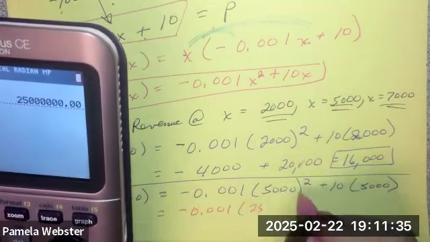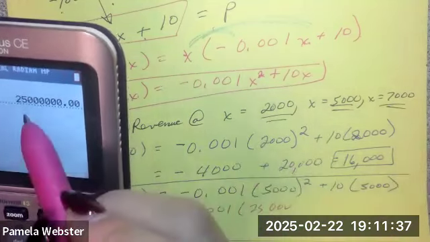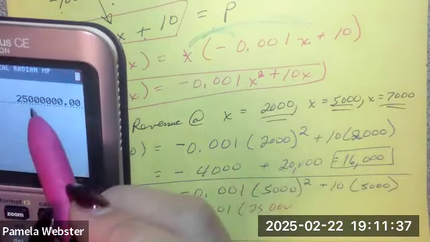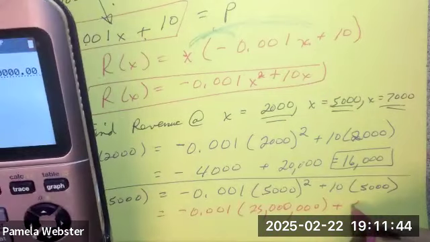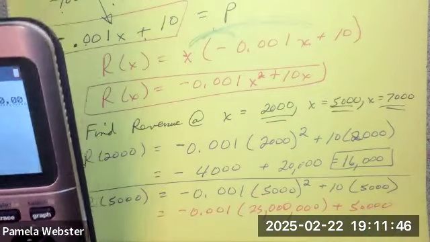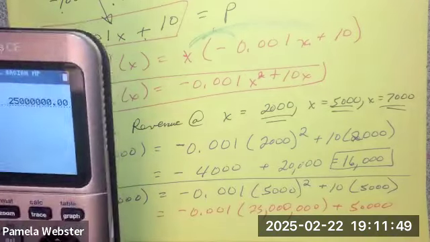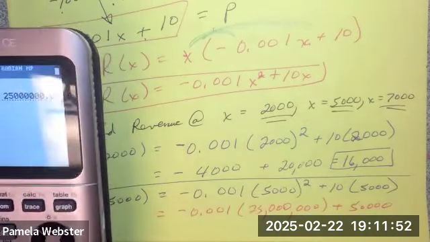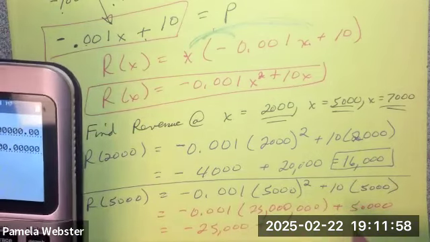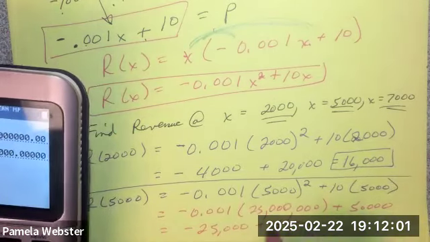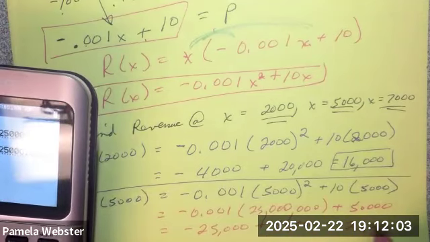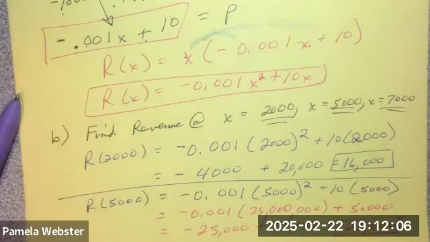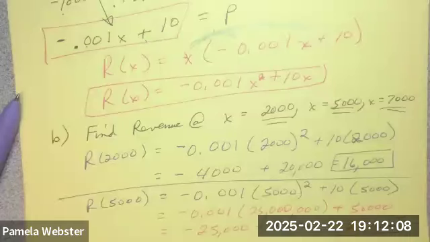Okay, that's 25 with 1, 2, 3, 6 zeros. So 25 million. 5,000 with an extra zero in the back there. When I multiply that 25 million by negative 0.001, it's going to bring it down real small, right? So negative 25,000 plus a 50,000. Well, that's 25,000, right? Okay. So I'm getting $25,000 there.